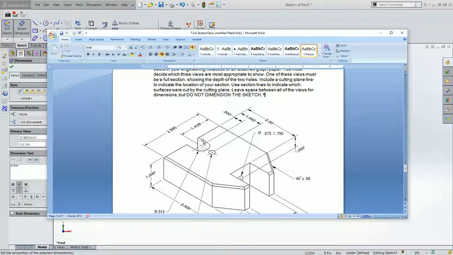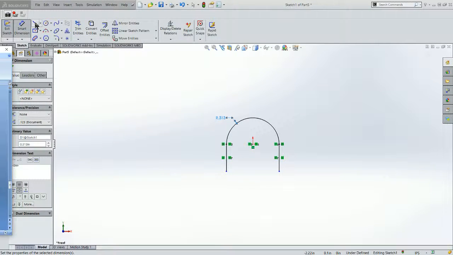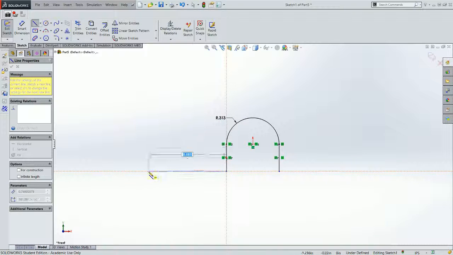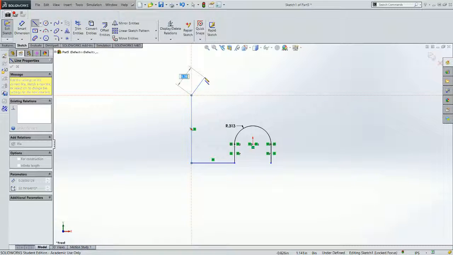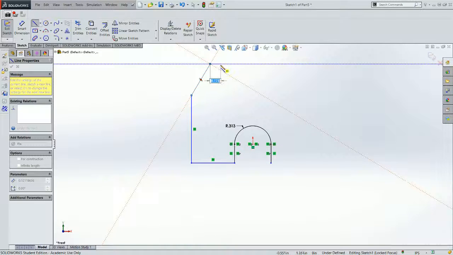So let's go ahead and extend a line out on each side. And we'll do it with symmetry. And then the line that comes back up the side here. We'll go ahead and sketch out the rough overall shape of the object.